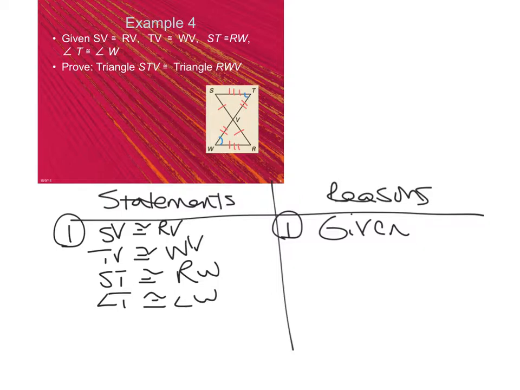Would we have to write all of that for the given? Yes. Now, later on in the chapter, we're not going to have to go through all of this and show every single side, every single angle congruent. We're going to come up with some other postulates, and we're only going to need specific things, like 2 angles and a side, or all the sides, and it'll be different postulates. But right now, we don't know any of those, so we're doing the whole thing.